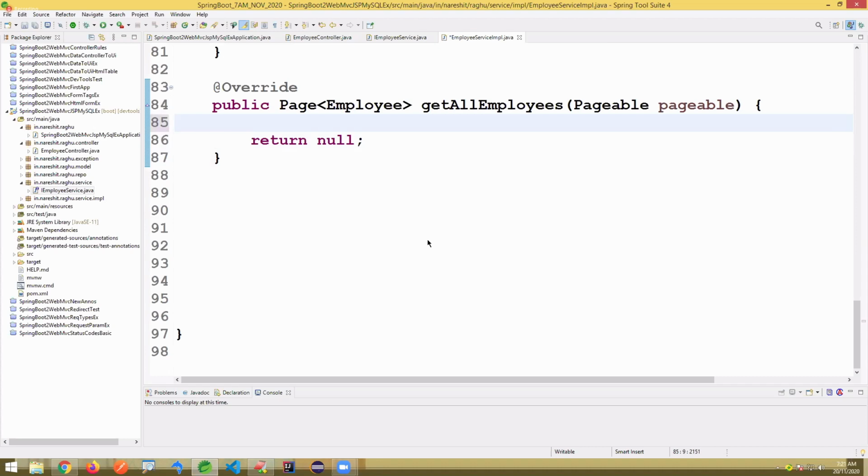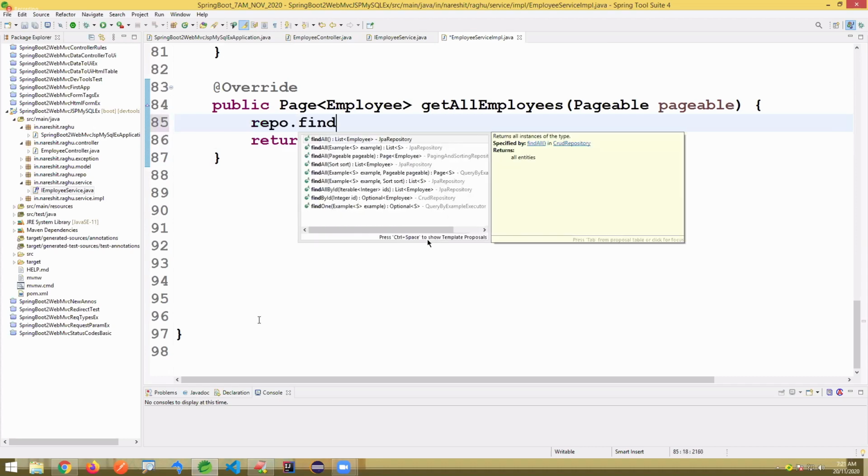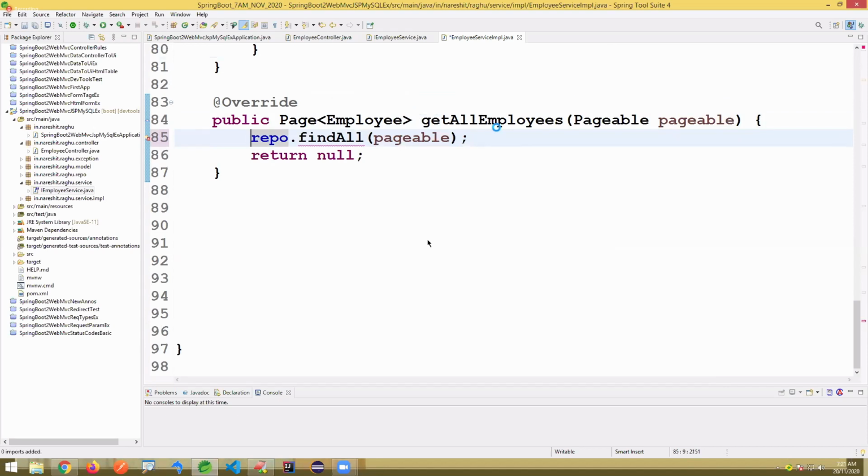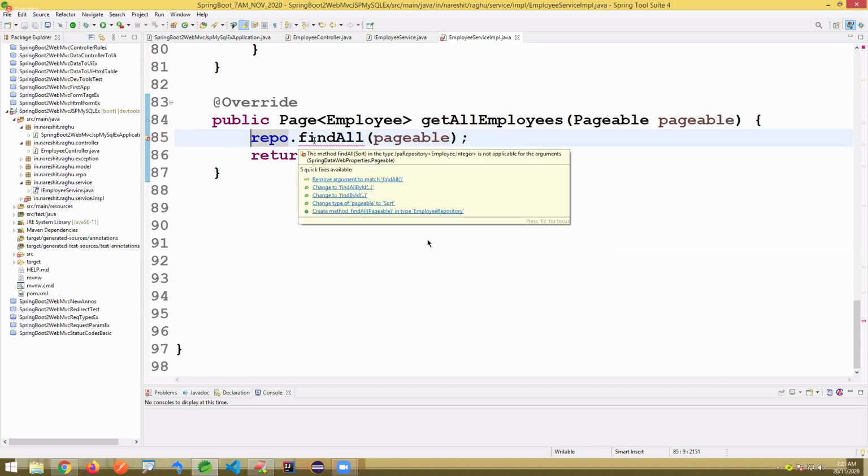This time I'm using repo dot find all. I'm passing pageable object. Repo dot find all, passing pageable object.